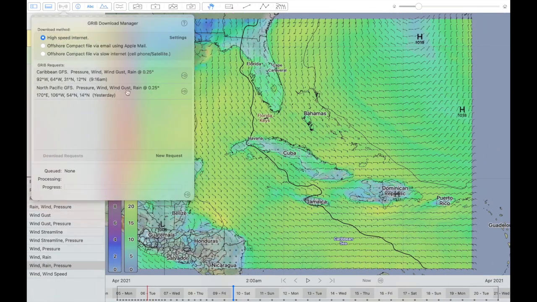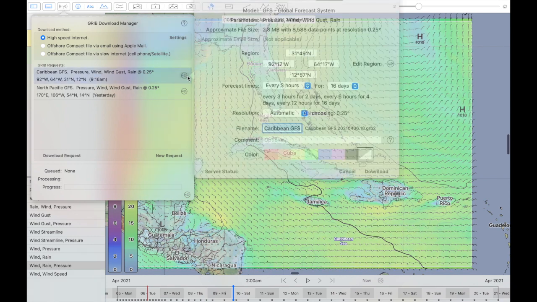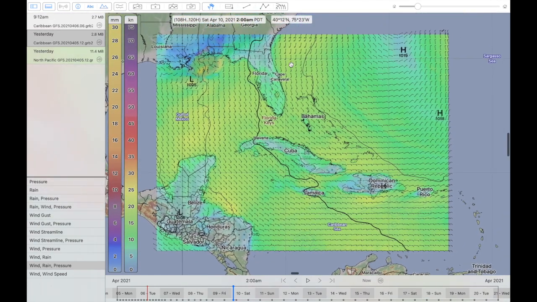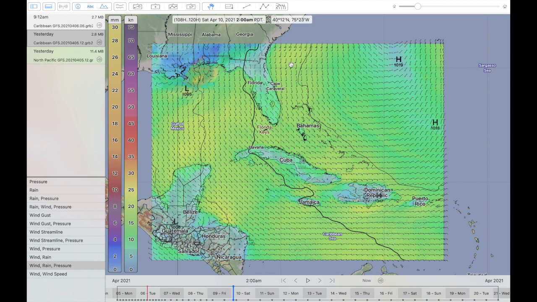The advantage of doing this for the GRIB request is that when you ask for a new file from this request object, it'll be colored whatever color you give it in this selection. It's a bit subtle, but I encourage you to set the color here if you are going to do that. It's a bit more useful. If you're working in the same area, the best thing to do is to generate a request for that area and to update that forecast as you need it.